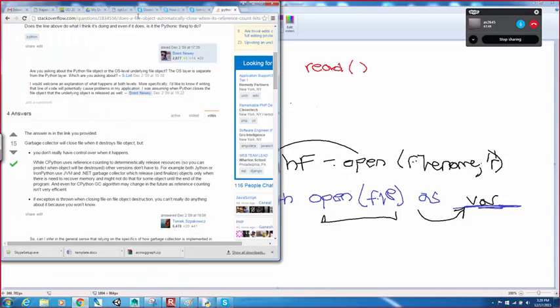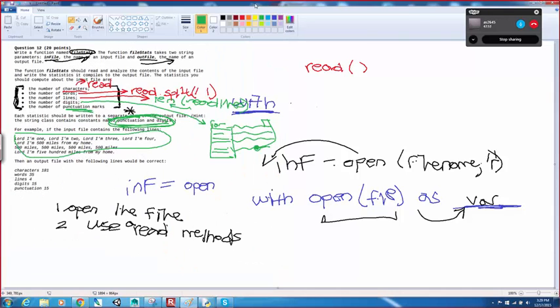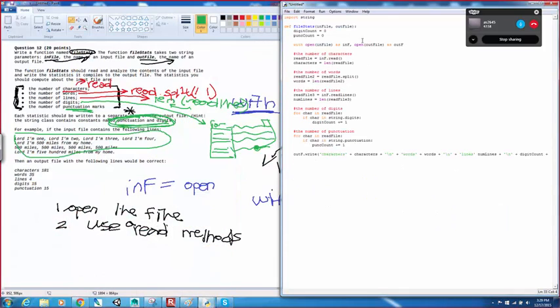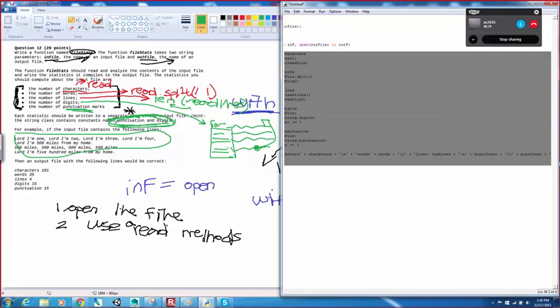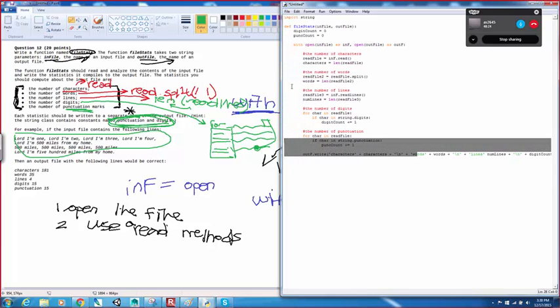So let's see. Is there another question you want to go through? Oh, I have one question. Sure. On that line with the with open in file as INF and then out file as OF, isn't there supposed to be a colon at the end of that? I think there should be. There should be a colon, and then everything should be indented. Oh, okay. I've never used that method before, so I wasn't sure. That's okay. There you go. Cool.